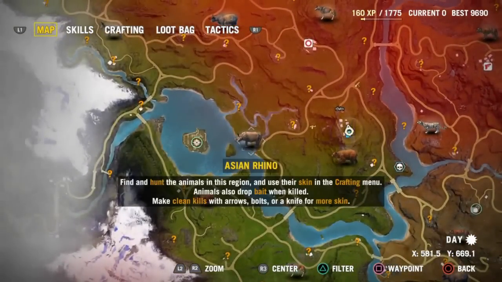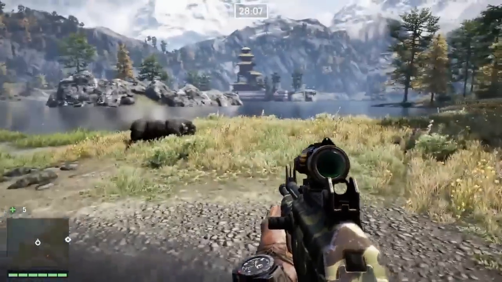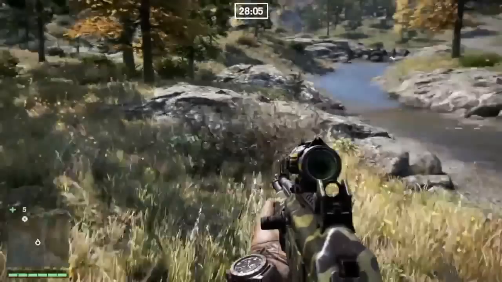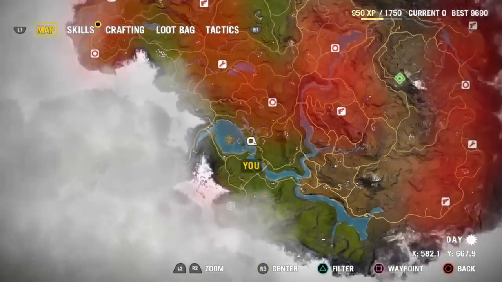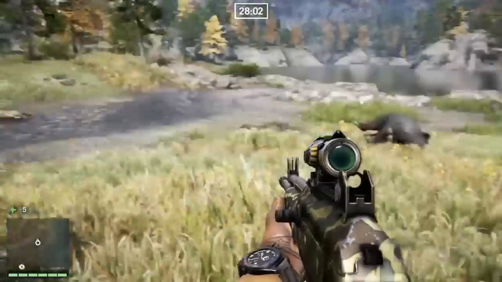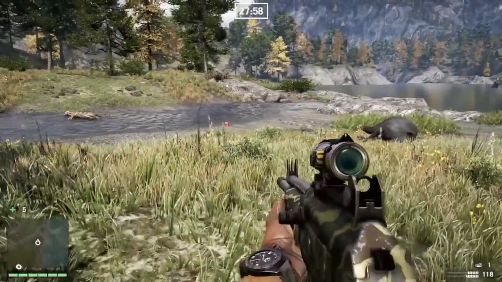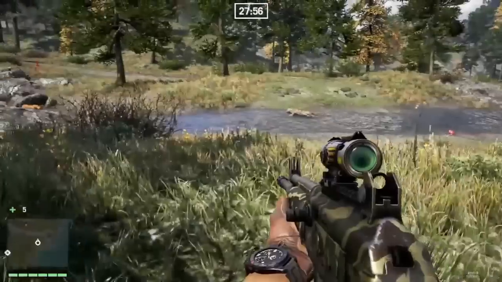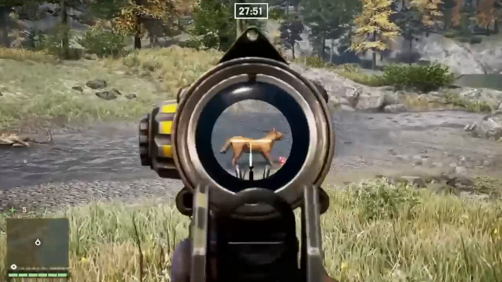Now this location here, this very special, this Asian rhino, this is where I found this dude. This is the clouded leopard. Now the way to get these, I've seen another guy on the internet say, if you go to this location and throw down your bait, you will be able to find some of these animals. I started throwing down bait in this location and loads of different types of animals turned up, but the first one, as you can see from the beginning of that little clip, was the clouded leopard.